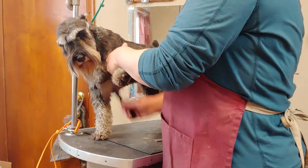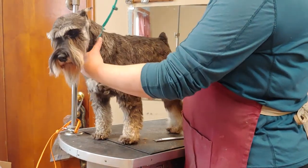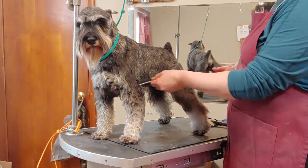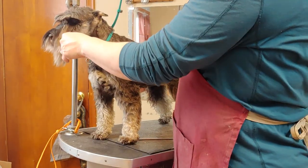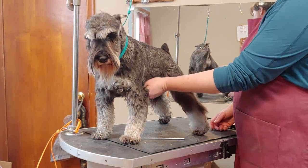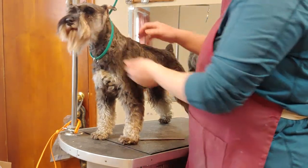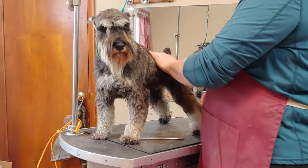So that's one side done — that's how I go through my furnishings. He doesn't have much skirt; he's got a lot of body. In the show ring, dogs aren't really supposed to have all that skirt that you see on pet dogs. If a show dog has a lot of skirt it usually means it's a real thin, waspy-bodied dog and they leave the skirt on to try to create the illusion of a thicker build.